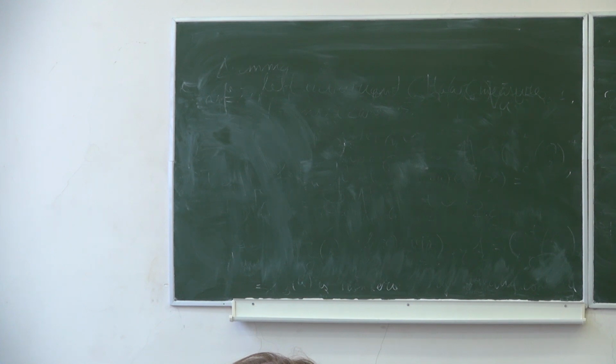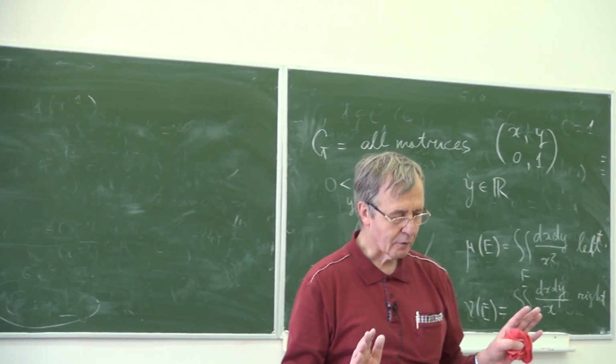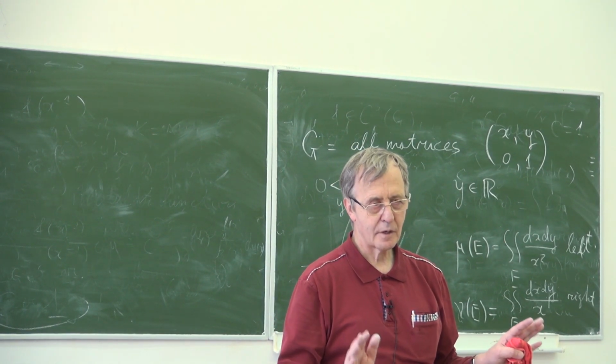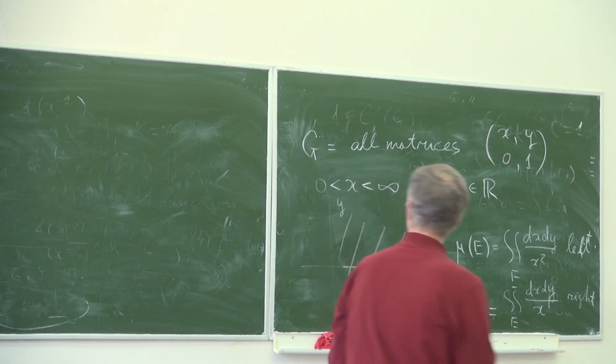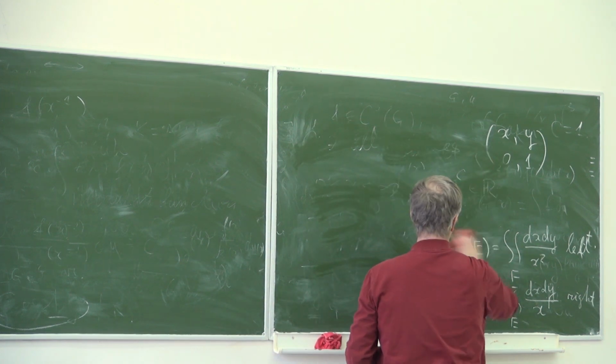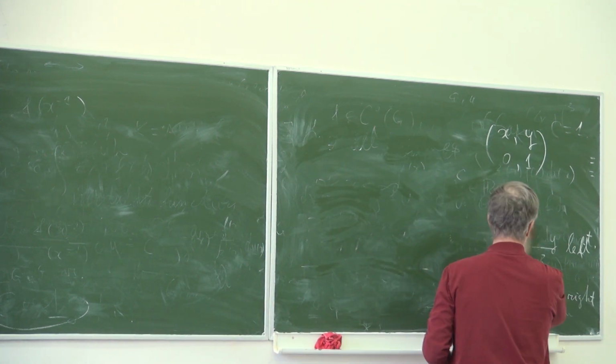Okay, the spectrum, you know what this is. And probably in the case when your algebra is unital, it has a unity. So I assume that you know the Gelfand theory in the case when the algebra has a unity. Well, there is also a counterpart of the Gelfand theory for non-unital algebras, and I want to say a few words about that. But first, let me remind you what happens for commutative Banach algebras with unity.